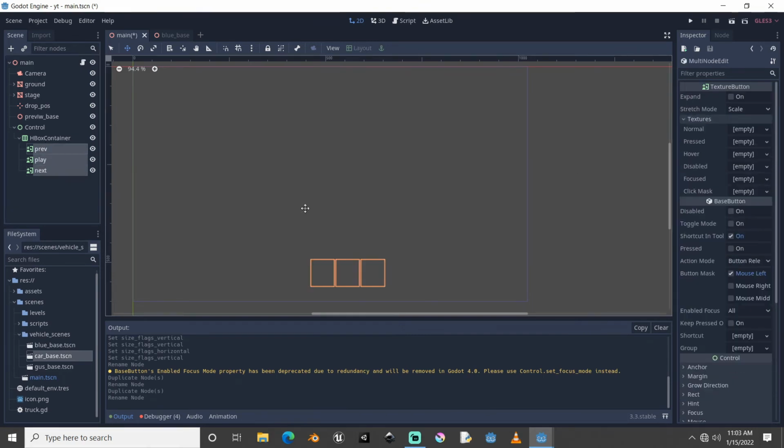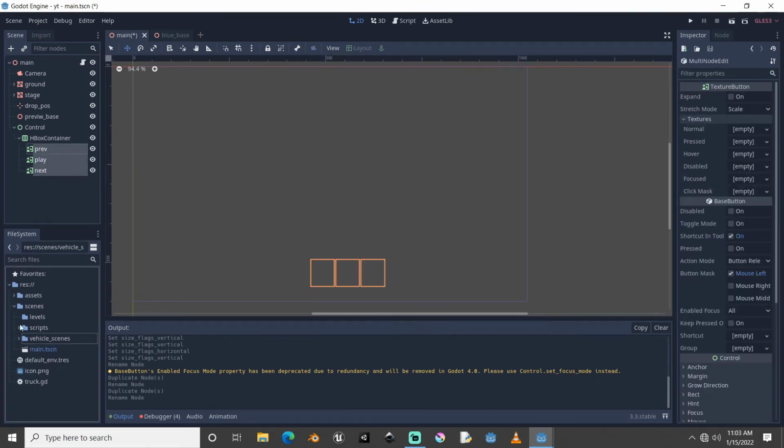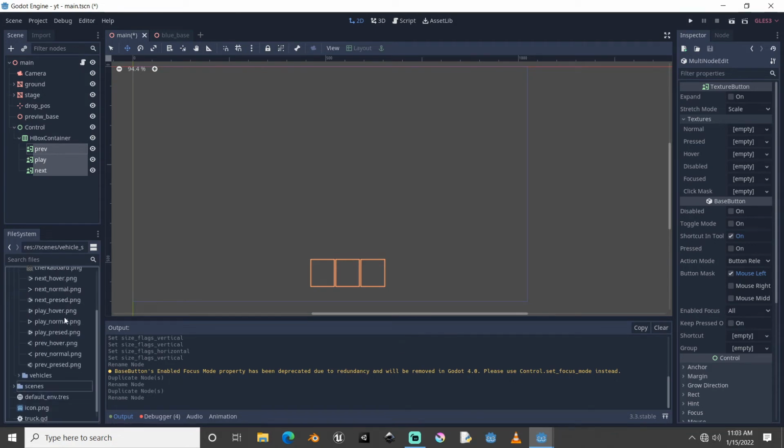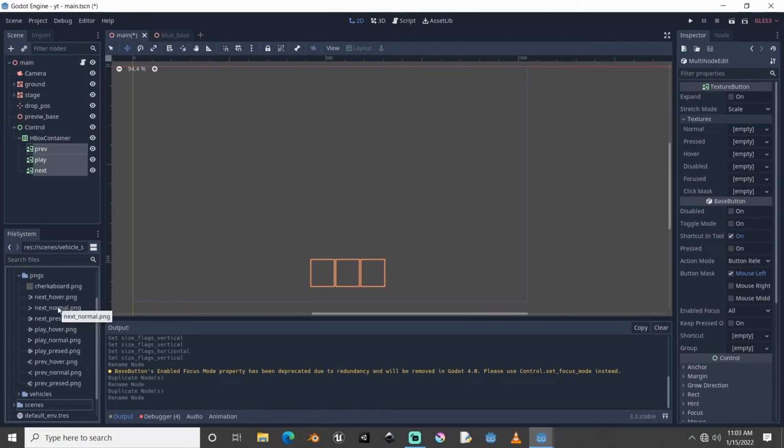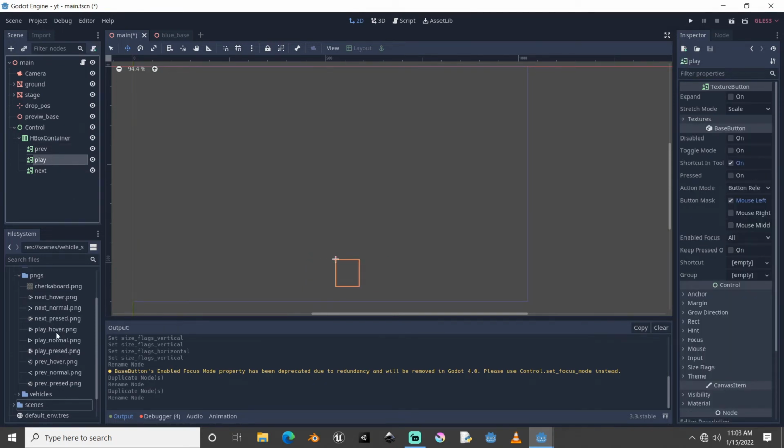And let's go to our assets folder, open up PNGs. Let's start with the play button. Let's drag the play normal and let's open here.